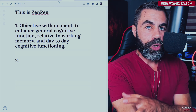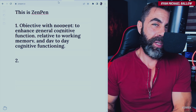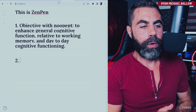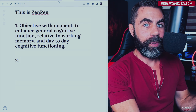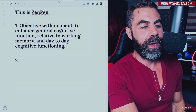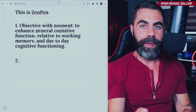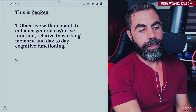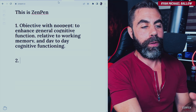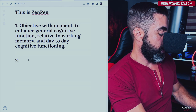Yes, acutely it should affect you positively if the dose is right. But if your regimen sucks, you eat badly, your testosterone is low, and you're walking around with terrible energy — then you take Noopept and expect it to work — that's not how you should approach nootropics. The body is very complex with so many systems that contribute to you functioning well. Assuming all of that is correct, your objective should be enhancing general cognitive function relative to working memory and day-to-day cognitive function.